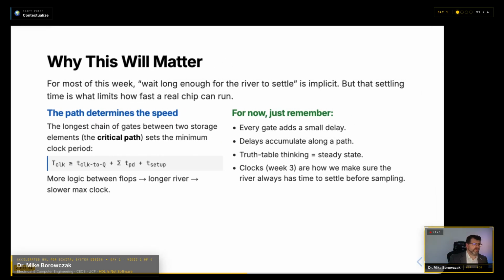All right, so why does this matter? Most of the time, for now, we're going to be just fine, because we'll wait long enough for the river to settle, meaning that we aren't going to be doing things with very fast timing constraints, but it will impact how fast we can operate our devices over time. So you can think about the time between the start and end of the river or the segment you're looking at.